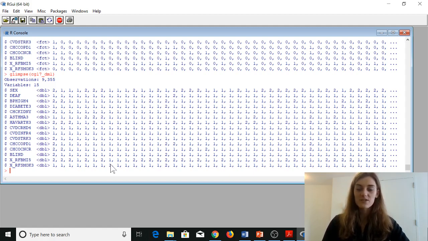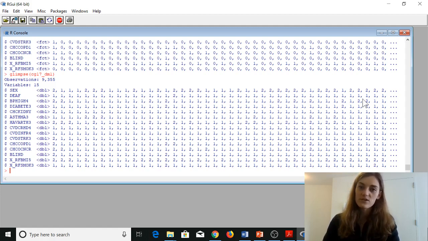What we would have to do now is recode these values back to zeros and ones, which is kind of dangerous because right now we're looking at about 40 observations and we don't know what's in the rest of the data file. By glimpsing, we can assume that zeros are ones and ones are twos, but we don't know for sure. So it would be dangerous to recode.